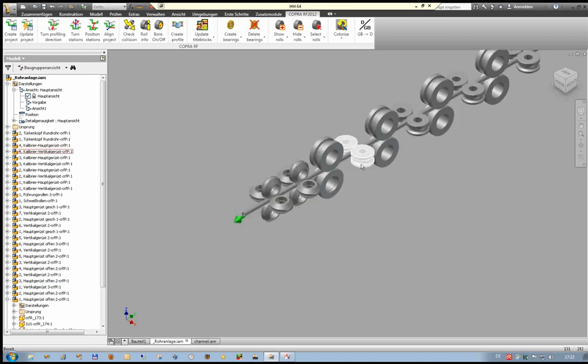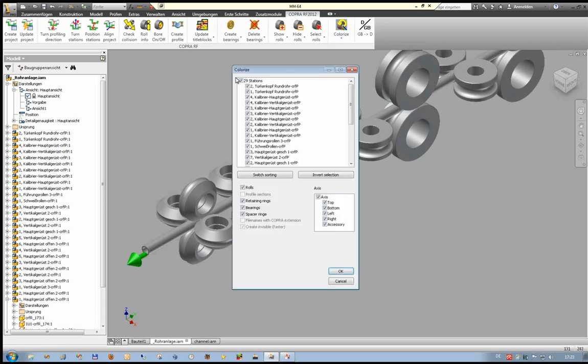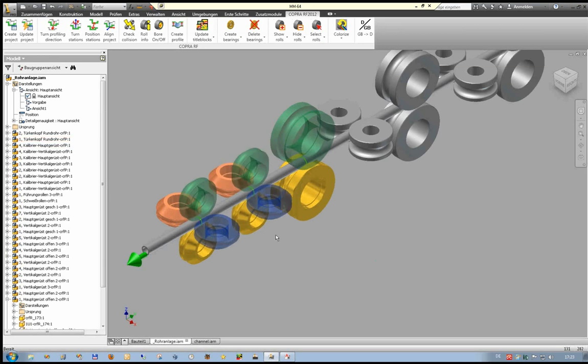By default, we have some colors assigned or defined. So if you go to colorize, for example, you see, okay, we take first with my example. It will colorize the parts as defined.